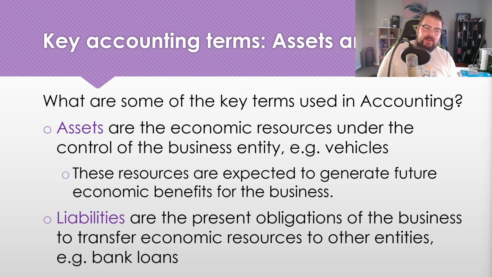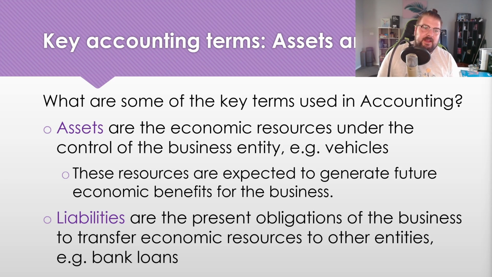The other thing is liabilities. Liabilities are present obligations of the business to transfer economic resources to another entity. Now, what we mean by that is the business has an obligation, it has to fulfill this, and to transfer an economic resource is usually to pay them. Okay. Now, a good example of this is a loan of some kind.